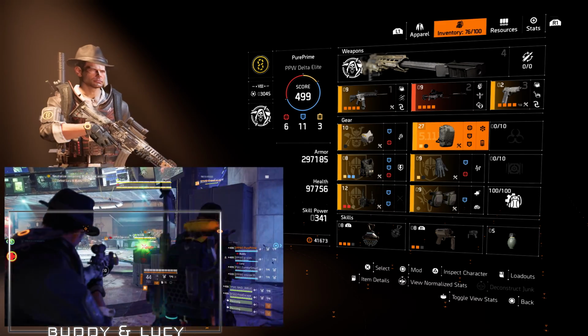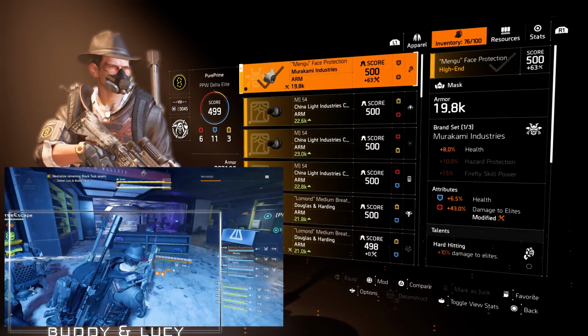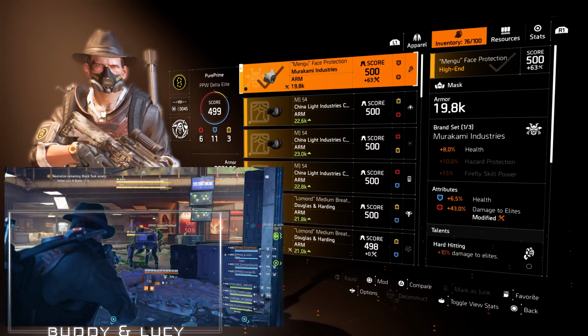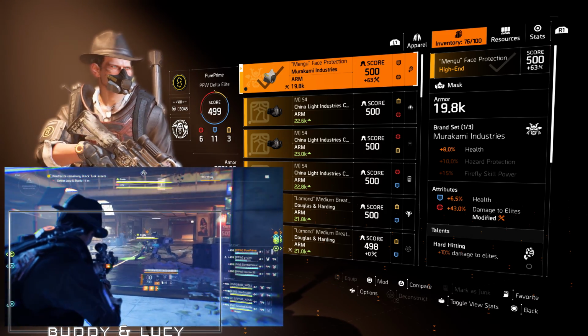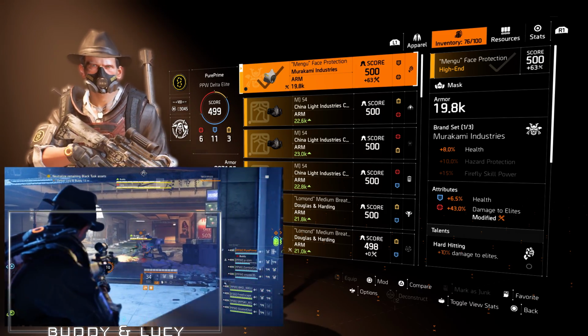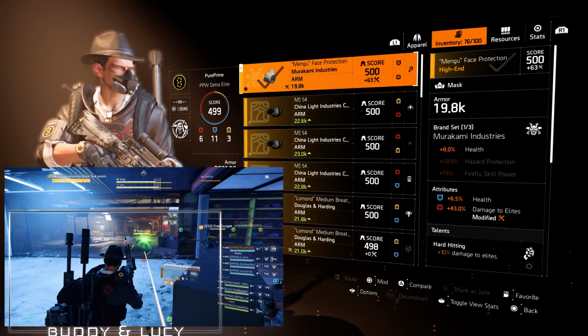And then let's get over to the last piece, and that's the Murakami. And why the Murakami? Because it gives me that 8% health. So it's almost 10% health, and with this attribute I'm on 14.5% extra health. So that's pretty nice. It gives me almost 10-12k extra health.